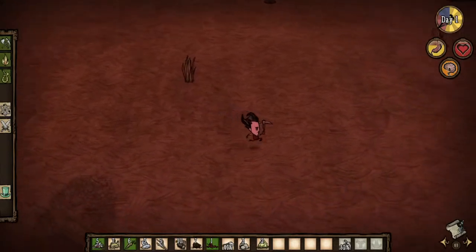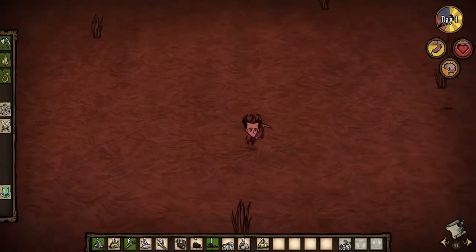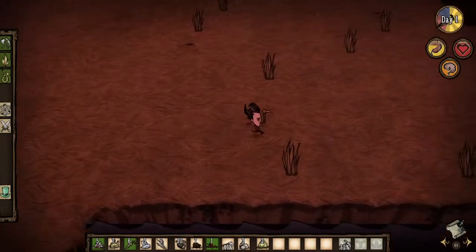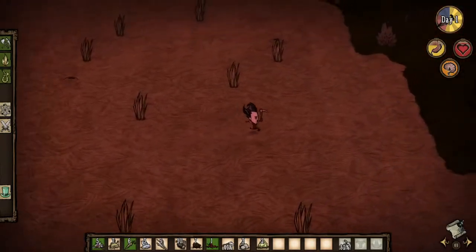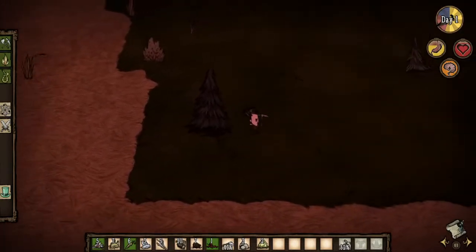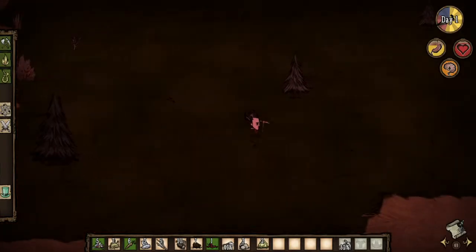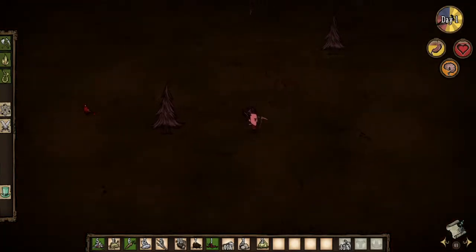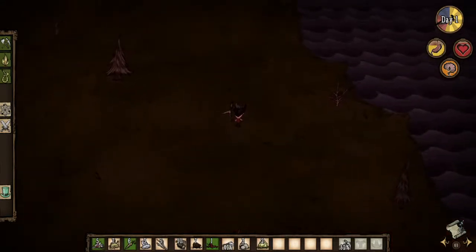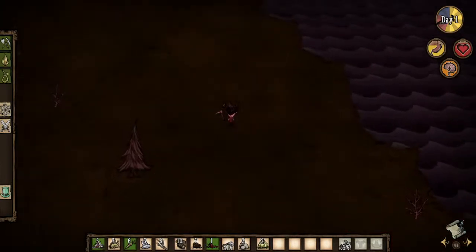What the hell is that? Probably something I don't want to mess with, huh? That thing looks like it could kill me with a thought, you know? Yeah, it's getting really dark. Might want to just hunker down. Don't want to die again, you know?